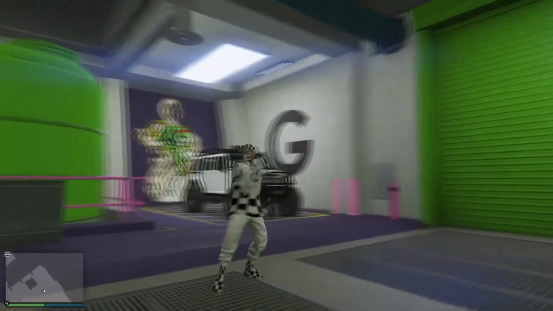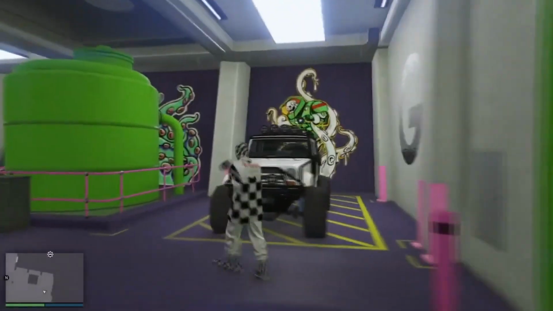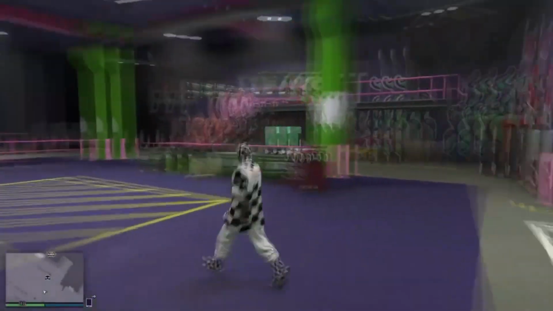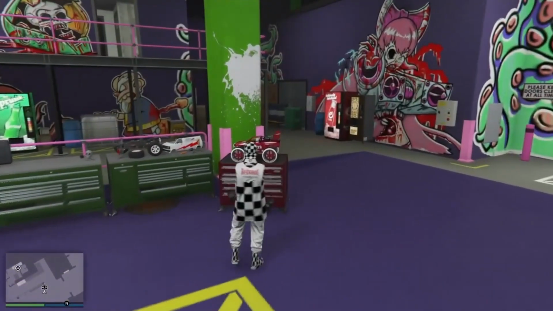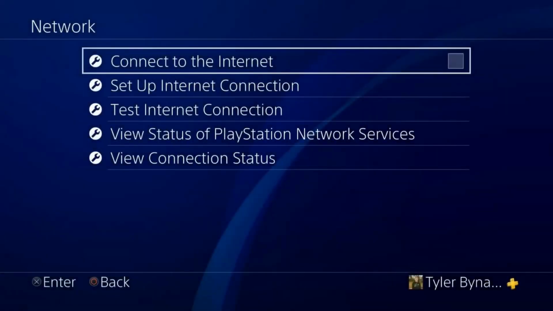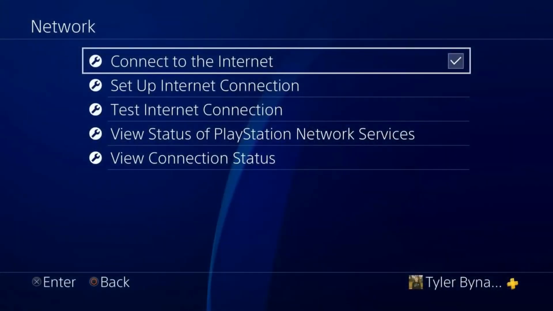Third vehicle in today's video, we'll be using the Canis Mesa, also known as the Meriwether Canis Mesa, and we'll be getting no roll cage and no bars on this car. You also want to make sure you have another stocked Panto, and then head your way over to the RC Bandito. Press right on the D-pad to disconnect your internet, and then you want to go back into GTA to accept this alert and then put it back on the internet.